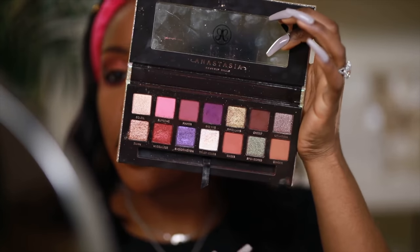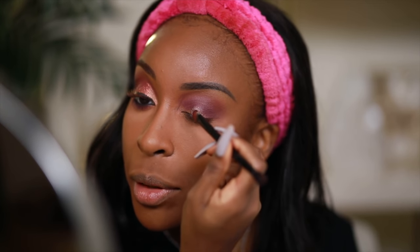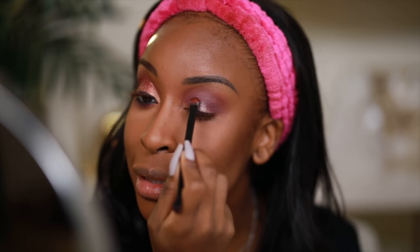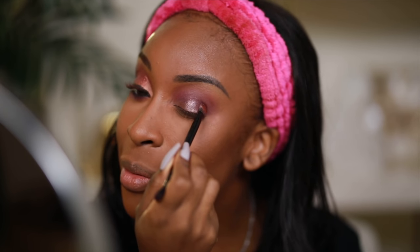Damn. I'm gonna take Lituation, this color here. It's like a taupey. This color is really nice for every day. It's got color, but it's also subtle enough to be worn to work without getting fired. Because you know, you already been on probation a couple times, so you might wanna watch yourself. People have been sleeping on Lituation, and I'm tired of it.